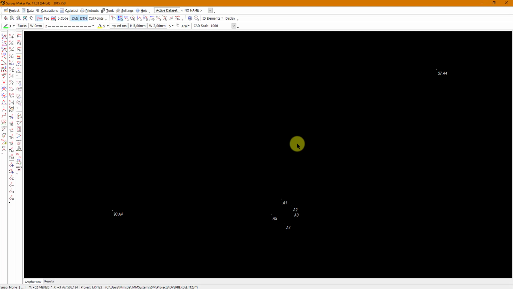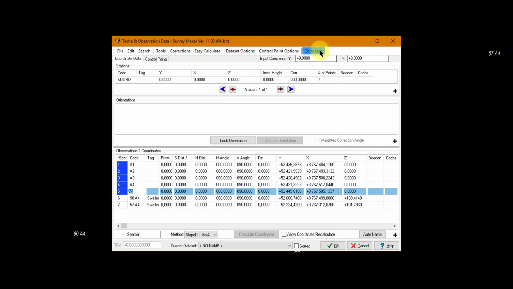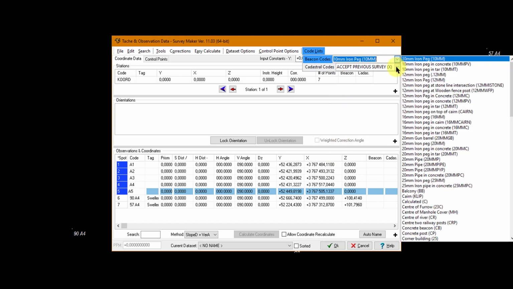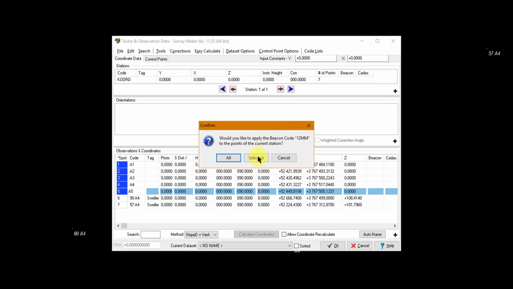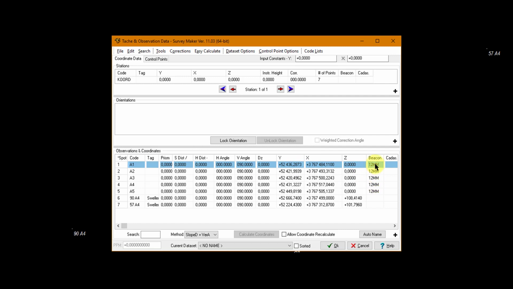Now I'm going to just classify these points by going to Data. And firstly I will select the first 5 points, which are my points I imported, and just say they are 12mm pegs. And only the selected points must be updated, and you'll see the beacon codes have now been updated. The cadastral codes need to be done as well.